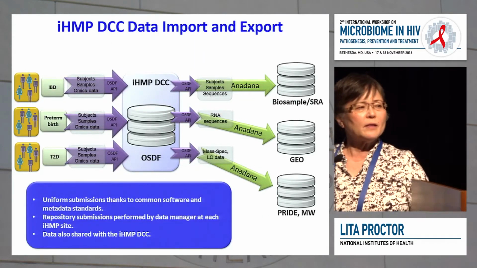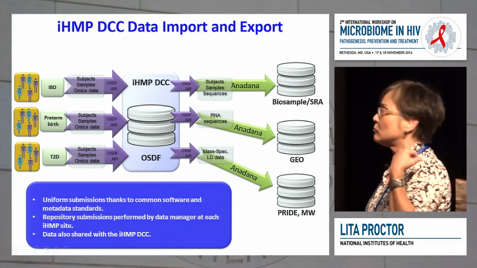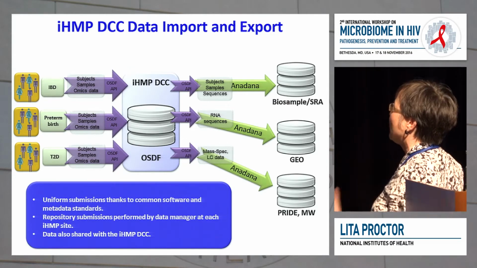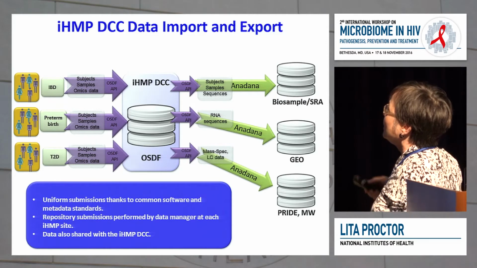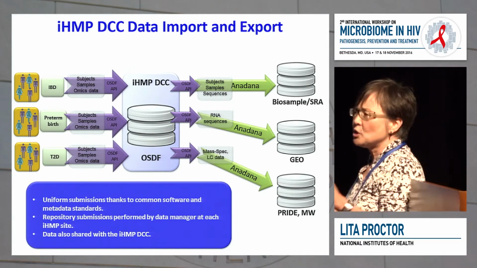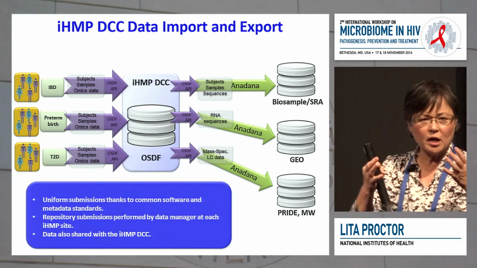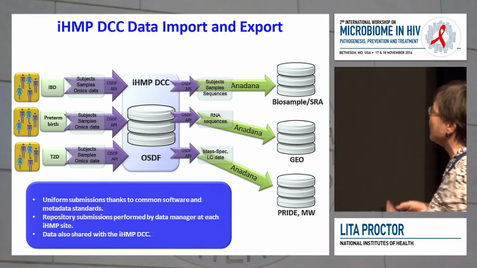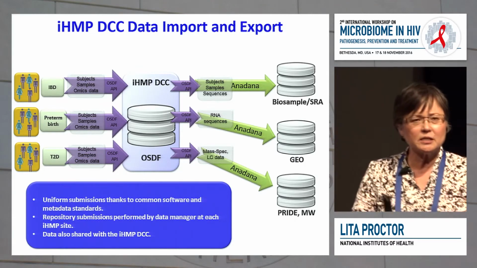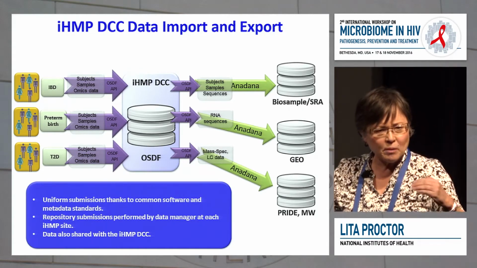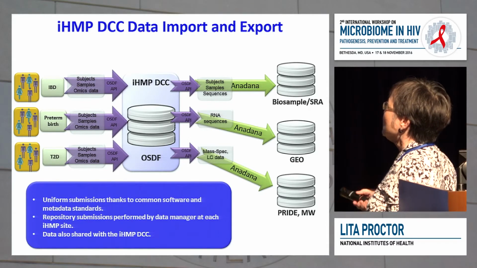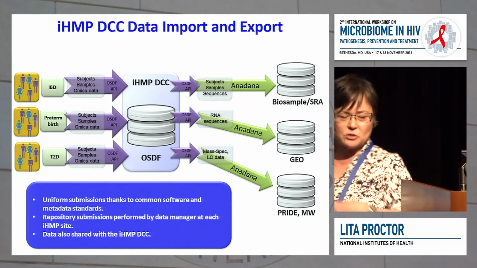Number two, the DCC during this phase is also playing a similar role as the previous phase, in which we have a uniform submission pipeline for all the different data types from the three studies, which is being processed through the DCC so that we can use common software and common metadata standards. In other words, call like data with the same terms, so that if you want to compare, let's say, data from the IBD study with data from the type 2 diabetes study, you can be guaranteed that the cytokine data will have the same name and the same units. So you can compare like with like. That turns out to be non-trivial. So we have a DCC which processes all of these data and gets them deposited to the various repositories, okay?